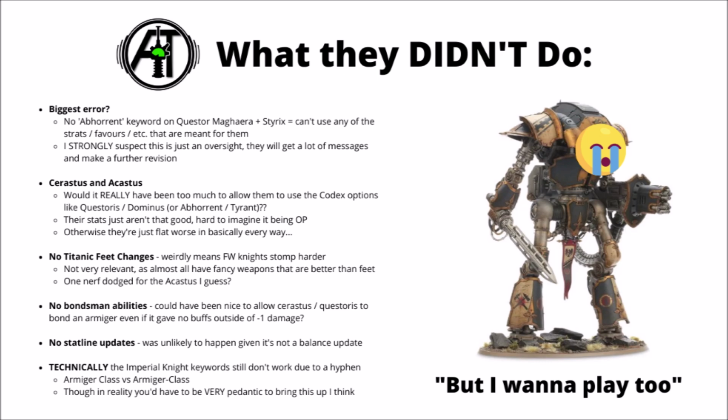I still feel that most people are probably going to be wanting to use the Codex variants anyway, just because their weapon stats tended to be slightly better already, and the weapons at least have generally got buffs going into this new codex. It just feels like they're really not putting any effort in to make them somewhat viable compared with the codex options. It doesn't make much sense to me why the Cerastus and Acastus Knights would have even less synergism options usable compared with the Dominus or Tyrant Knights in the codex.